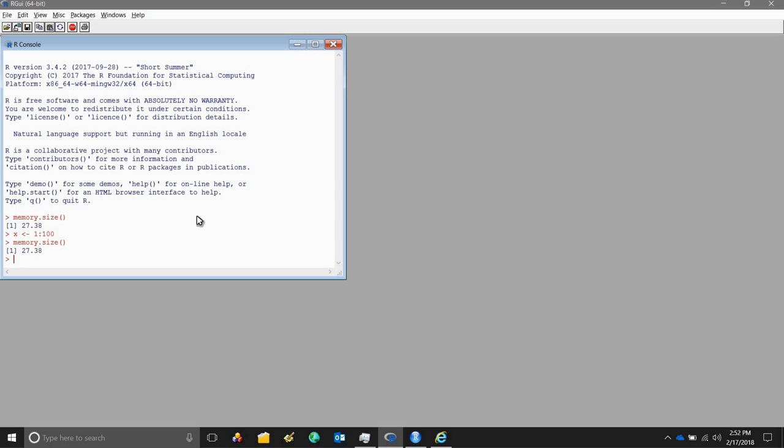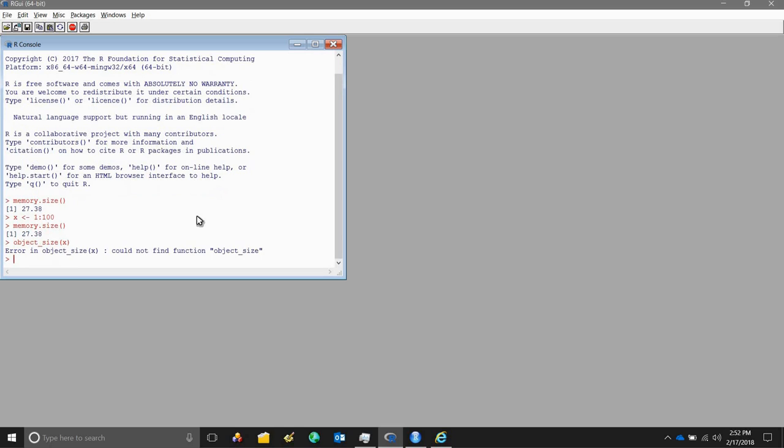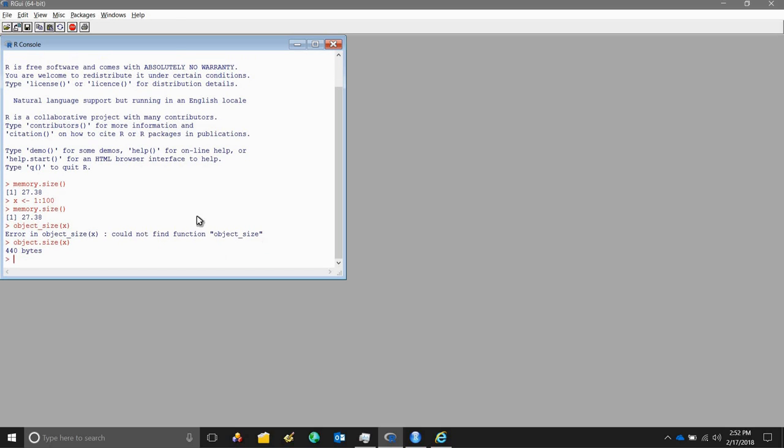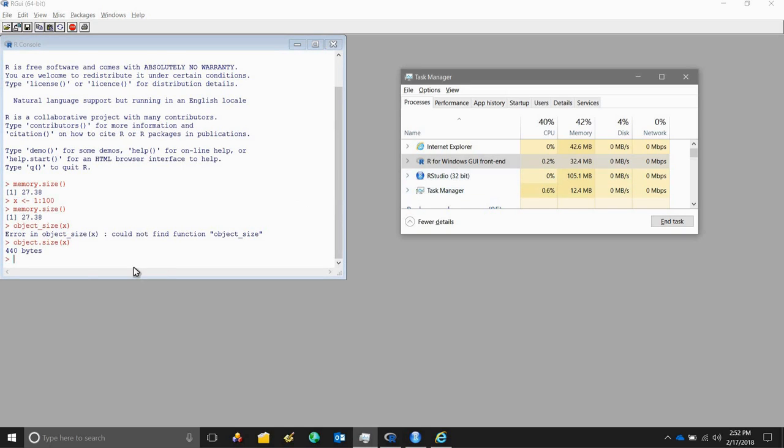There is a function called object.size. Let's see how much size our object is using. It's 400 bytes. The memory shown here is in megabytes, so that's the reason we have not seen much increase in the value.